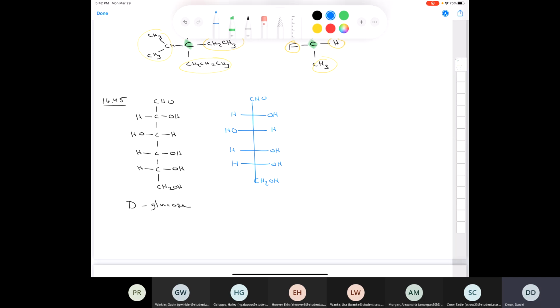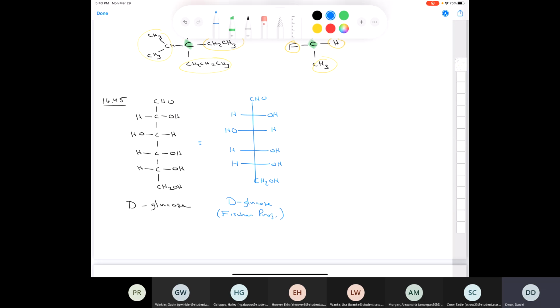I have a tough question for you. Okay, I wouldn't say this is a trivial question. Could anybody tell me in D-glucose, and these are just the same molecule, but this is a real Emil Fischer projection. Could anybody tell me how many chiral carbons there are in D-glucose in the Fischer projection? It's not a trick. But I wouldn't say it's an easy question. Anybody have an idea how many chiral carbons there are?